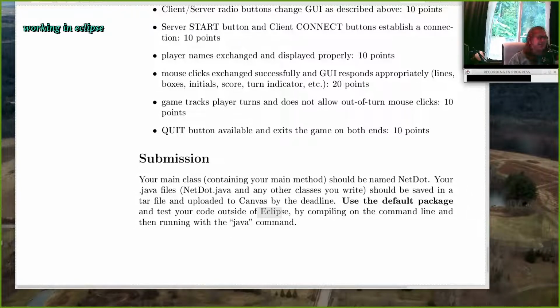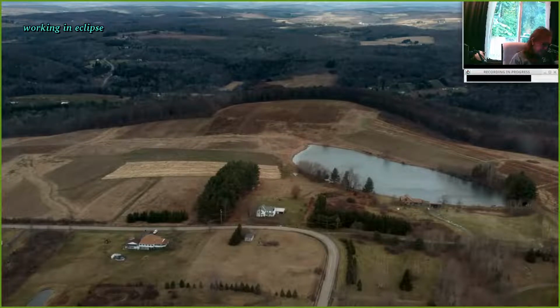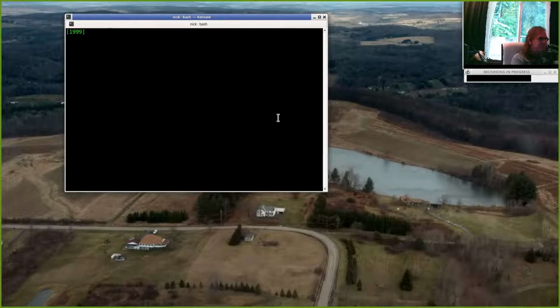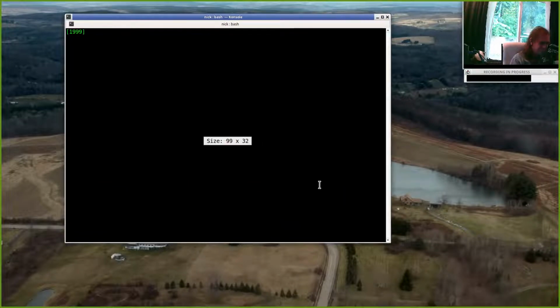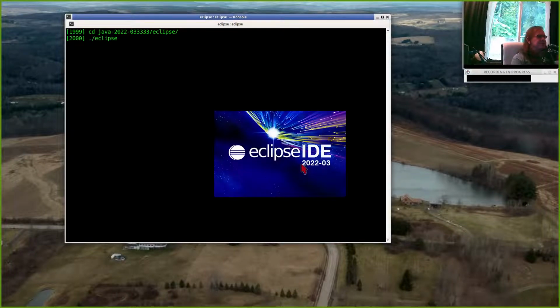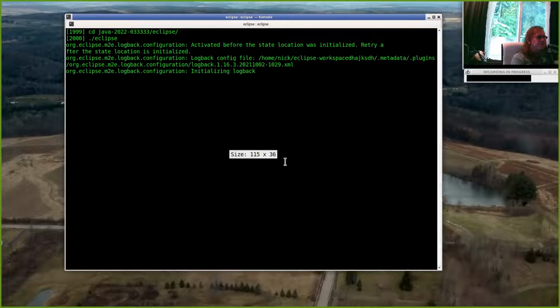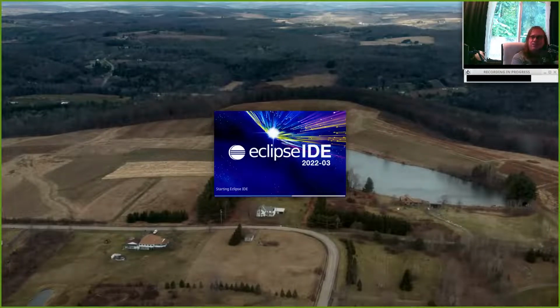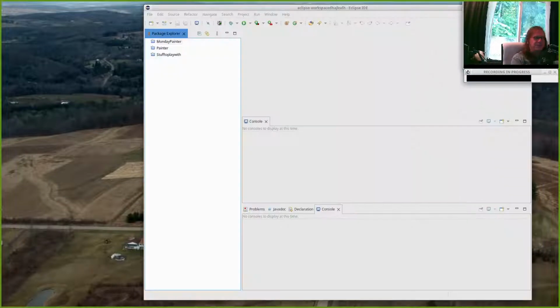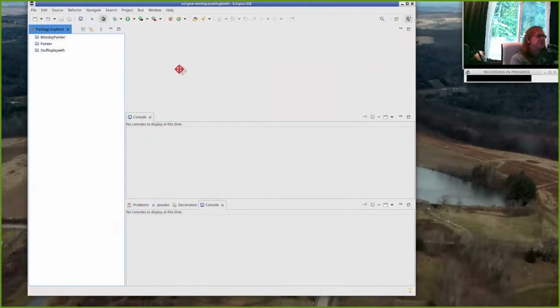Let me make a comment about working in Eclipse. I tried to do this in yesterday's class and it didn't work, so I posted a bonus video after class describing just this part. But I'll go ahead and go through this in here also. Assuming that you're developing in Eclipse, you're working on a program that necessarily involves two instances of your program running at once.